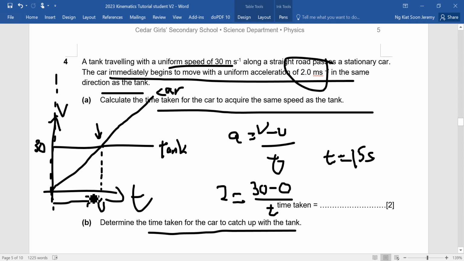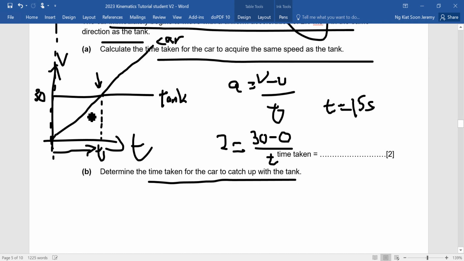We can calculate through the area under the graph. Remember the VT graph is useful for two things. One, to calculate the gradient so that we can find acceleration, and secondly, the area under the graph gives us displacement. So if I look at the car, if I call this displacement the car travels A, because the area under the graph I call it A. So if the car and the tank were here, the car travels A. How much does the tank travel after 15 seconds? Can you see that the tank travels this rectangle, which is double the car, which is a triangle?